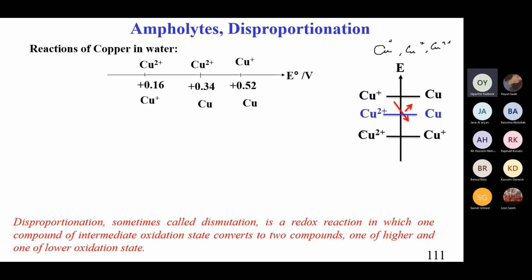As well, look at this guy, copper plus. He is an oxidant here. Yet, in this equation, he's on the reductant side. Clear? And so this copper plus is an ampholyte. It can act as an oxidizing agent in some equations, depending on which equation he's in, or he can act as a reducing agent in other equations. So he's on both sides.